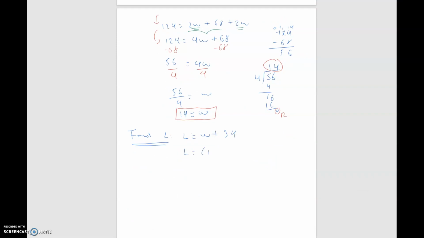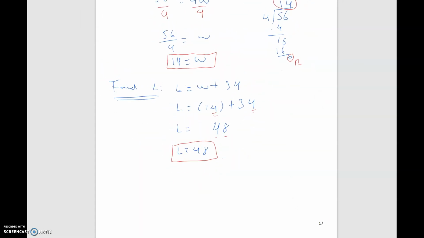So L is equal to 14 plus 34. L is equal to, that's going to be an 8. I'm getting 78. No, 48. Hold on. That's going to be an 8 and 4, so 48, you guys. So L is equal to 48. Sorry, I transposed the values. Give me a second. So 4 and 4 is equal to 8. 3 and 1 is equal to 4.